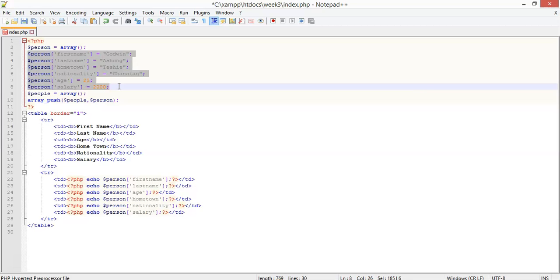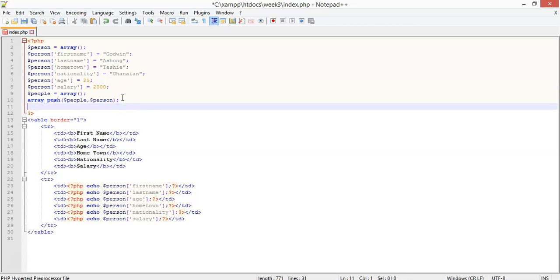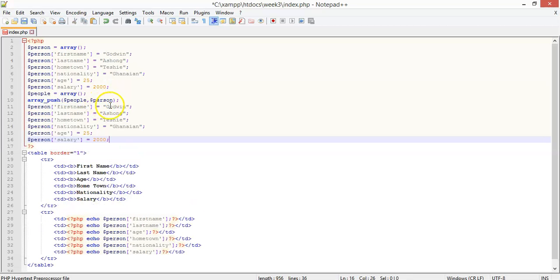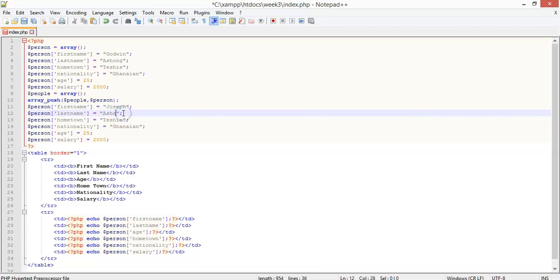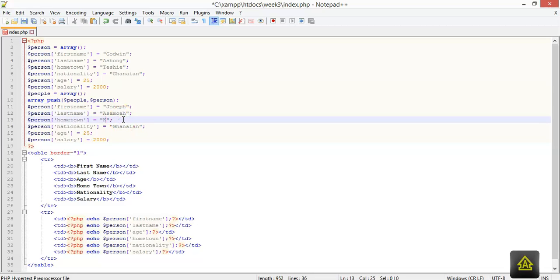In our second case, this one can be maybe Joseph, and it can be Asamoah. Then here can be Kedia, nationality Ghanaian, and here can be 24. Salary can be 1,800. Okay.